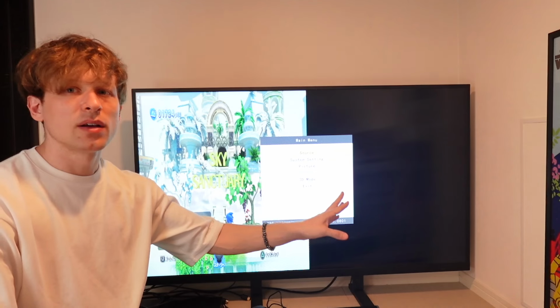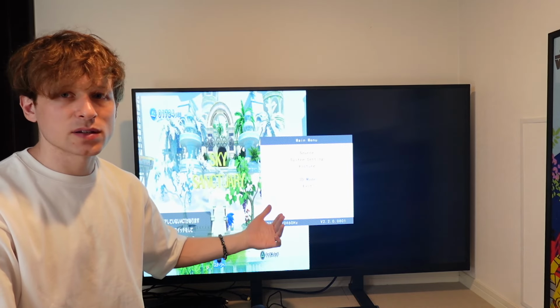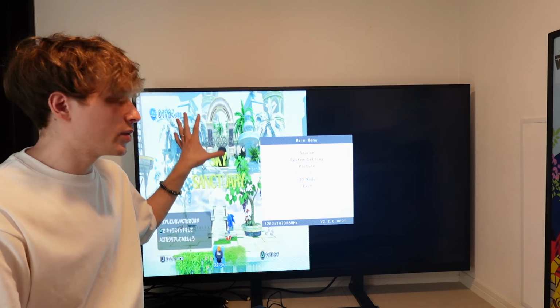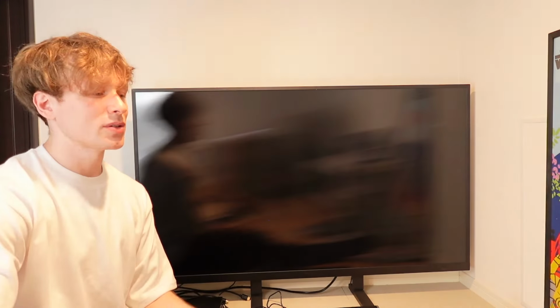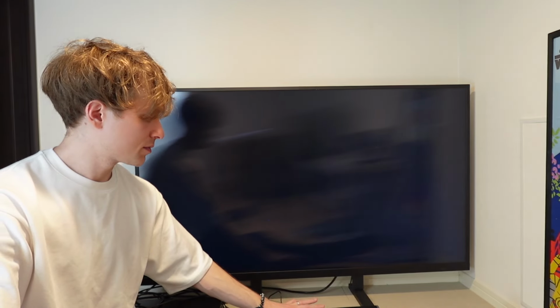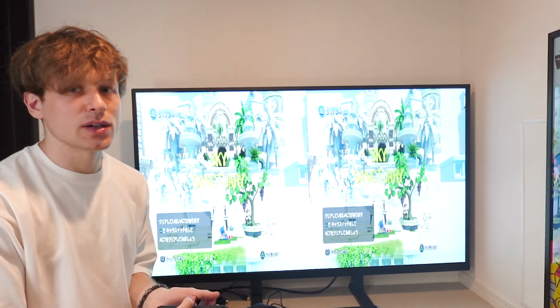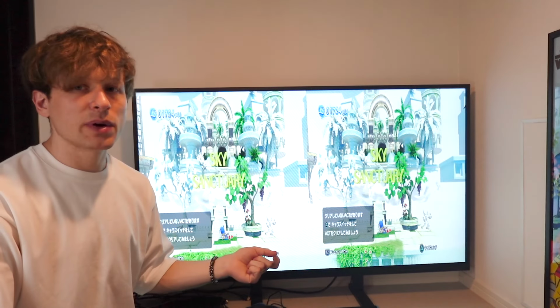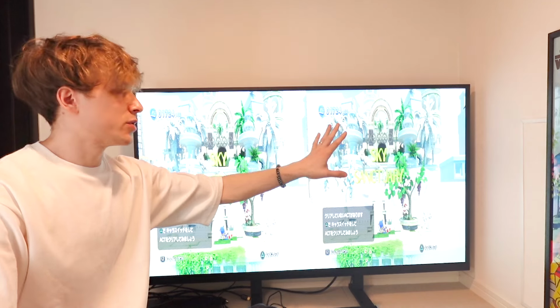So right off the bat, this game actually lost the right side view, which means it's trying to display in 3D, but it can't because all we got is the left signal. To fix this, as I said, hit the power button, turn the TV off, turn it right back on, and it takes about this much time to get it back on. It takes about 30 seconds to do that, so it's kind of a pain.